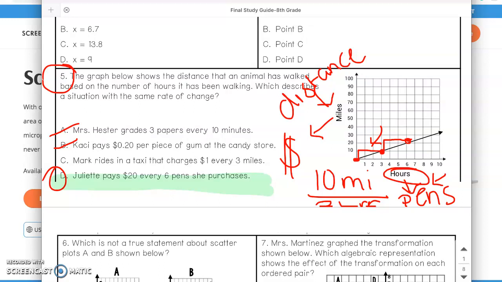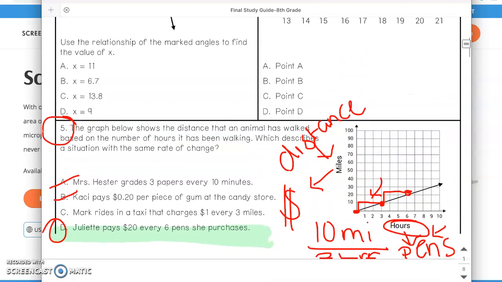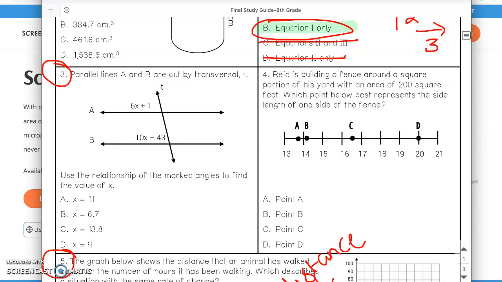And for A, you would have to realize that the axes are changed. So they're switched. And that also wouldn't make sense, so always find your slope first and then go back and review. Okay, so that was a little bit of a review for our linear relationships that we did. And now we're going to move on to angles.